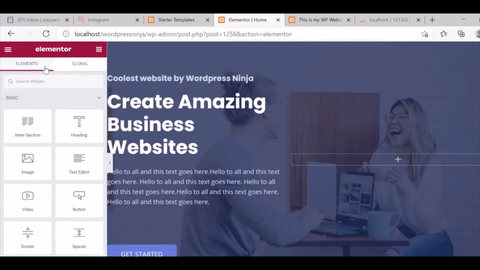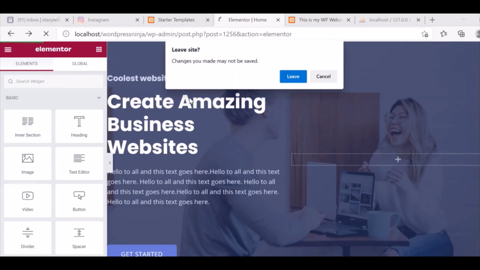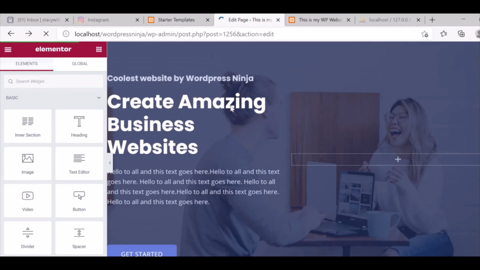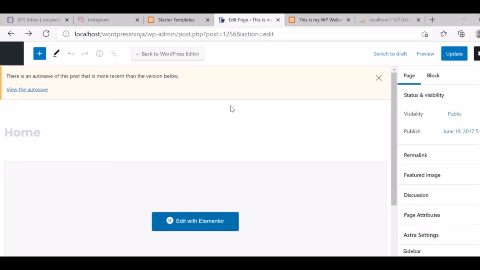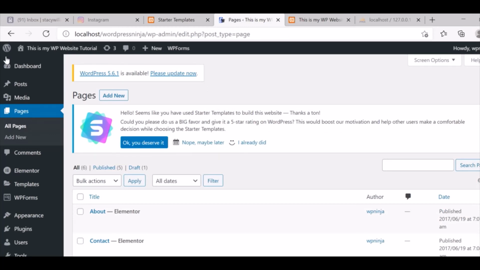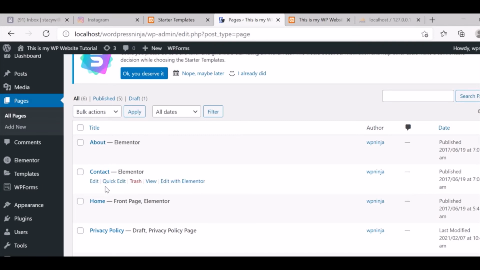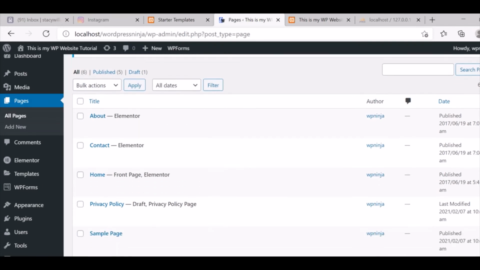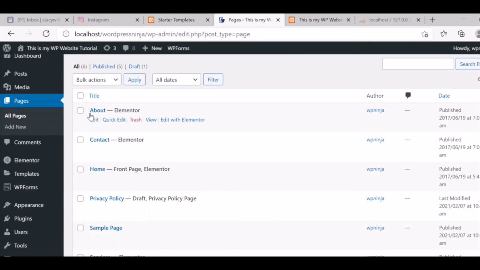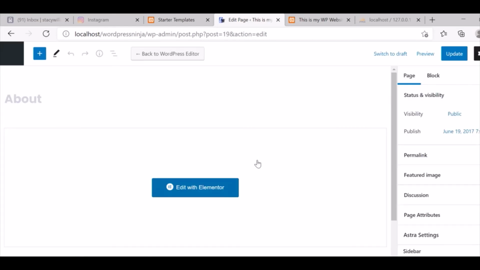Okay, so let us revert it. I'm just traversing back to the original one, in this mode, default in dashboard. Okay, so if you want to edit a particular page, you can select the page you want to edit. You can simply edit from selecting a page. Let's say if you want to change about, then you can just click on edit. The about page would be edited.